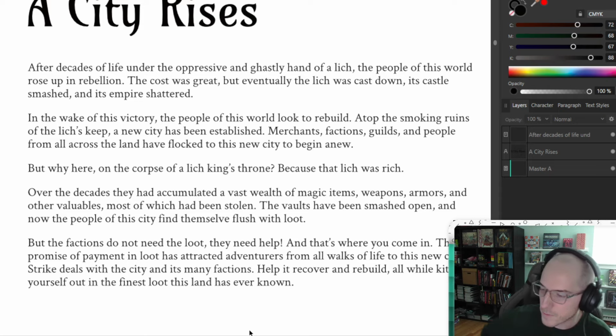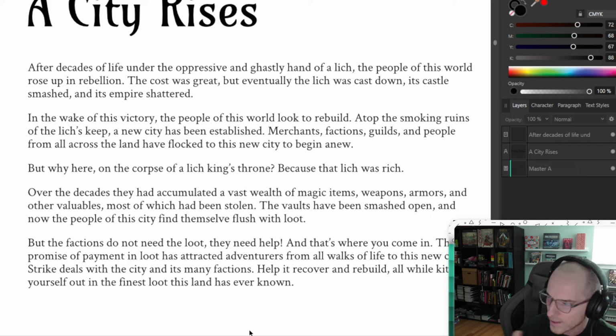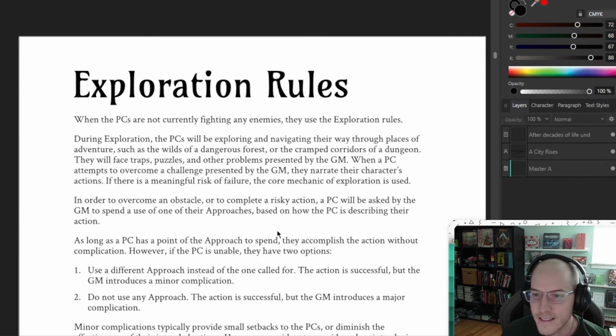So this immediately sets the stage for why the loot mechanic works the way that it does, because you do not get loot during a mission, like during a quest, or at the end of a dungeon. You don't find a big pile of treasure. You get all of your loot back at the city when you go home. So I was trying to figure out why that is the case, and after talking with Will, this makes the most sense. The city is literally just paying you in loot because it's what they have on hand, because they took out a lich. I think that's really great.